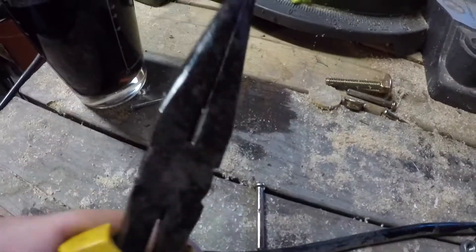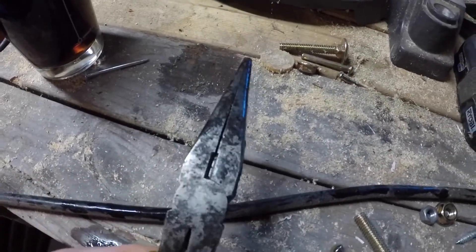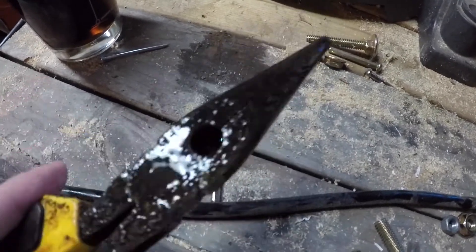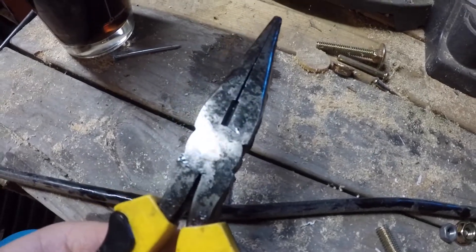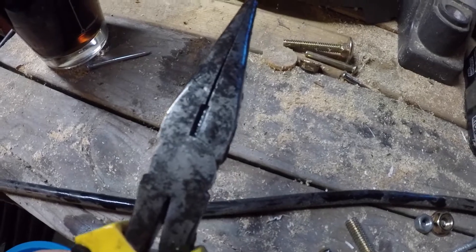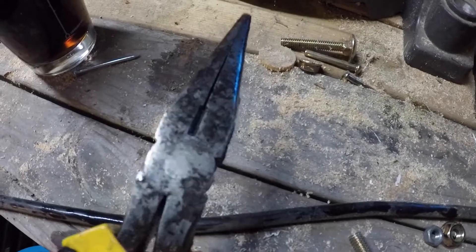Come off there, you little bugger. This is what the pliers look like now after about five minutes of hard scrubbing with that wire brush. Yeah, that's the other side. In comparison, you can see it looks a little better, but I don't know if the Coca-Cola actually broke that down. The way it was advertised, this should have been squeaky clean. I am not impressed.